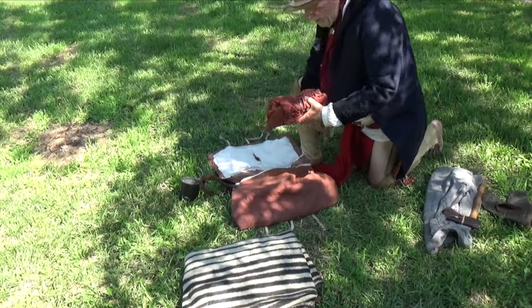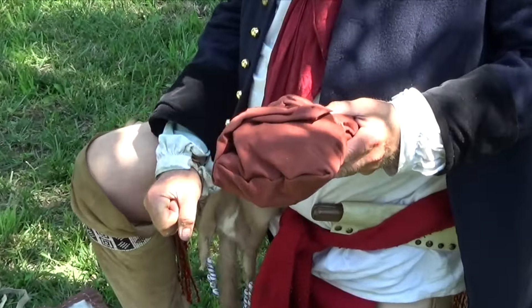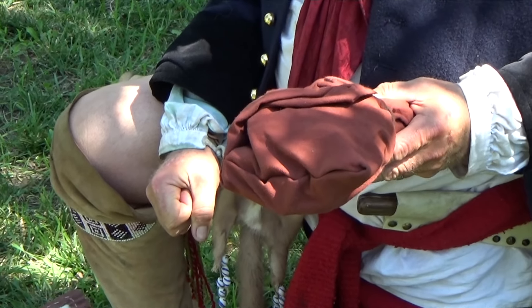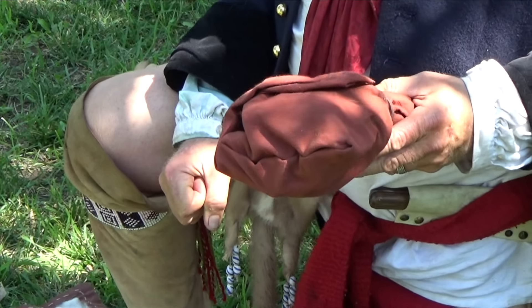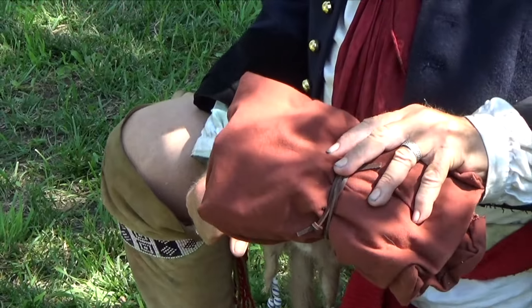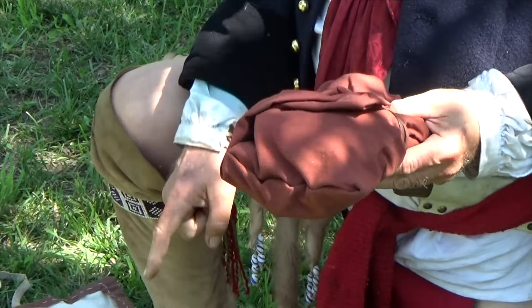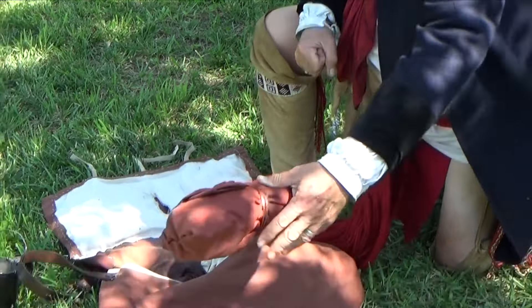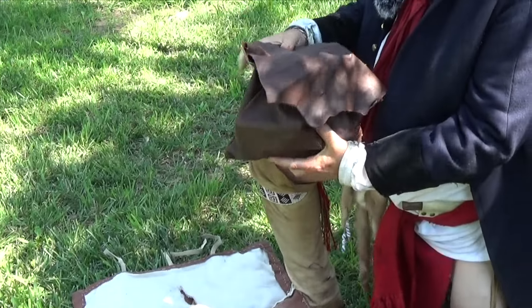Let's look at what's inside my main compartment. I have a big fire starting kit — this is all tinder. Two of the main things on the trail are to make yourself a fire in an emergency and to keep warm in a downpour or rain. I have a lot of punk wood, tinder, sap wood, dried sticks and grass wrapped up in the same material as the tarp — a waterproof sock where I can start a fire.